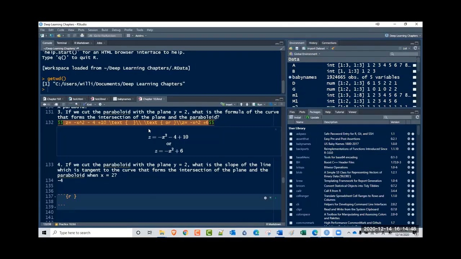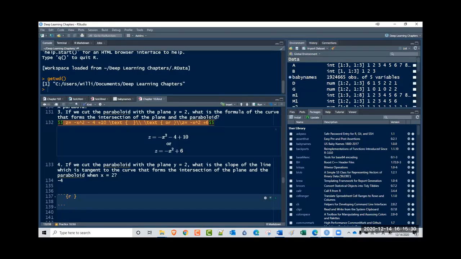LaTeX, which I thought was going to be really hard, but I played with it here, and it's quite easy, actually. Not very hard at all. So these two lines here give you a line break. So I have a line break here, and then this equation z. If you want to throw in some text, you use backslash text, and then you can put a word in there as text. So it's not that hard to do. You can learn it pretty easily by using that tool. You just look at what it did. There's not very much here, so it's not very hard.